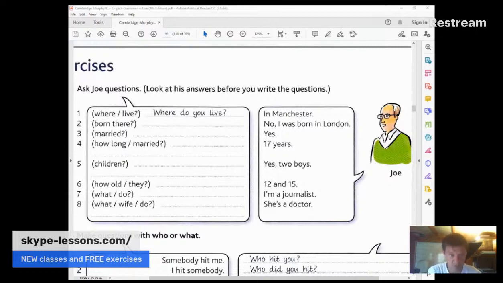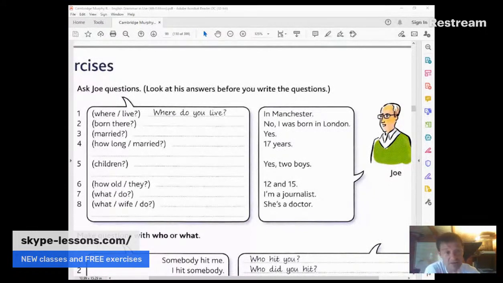How old, question word, are, there's our. Now, I must admit, I wouldn't call it an auxiliary verb here. This is just to be. But when you make a question with to be, you need to do exactly the same. You need the verb to be before the subject, just like when it's functioning as an auxiliary, it goes before the subject. So how old are they?